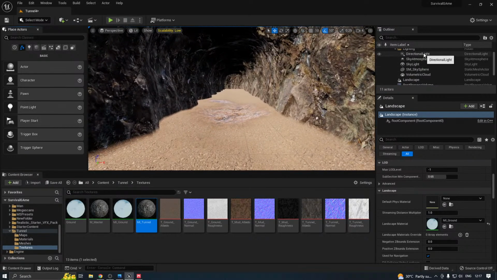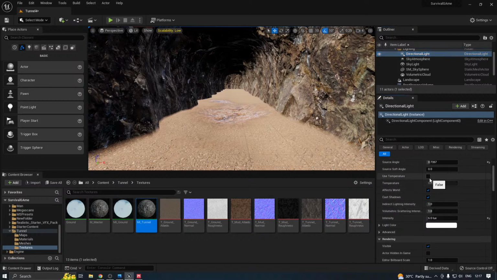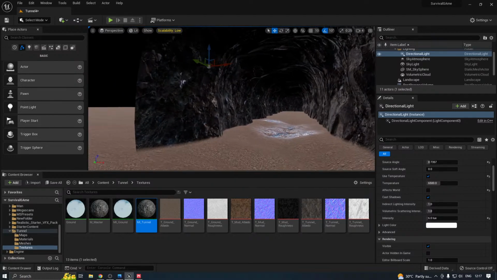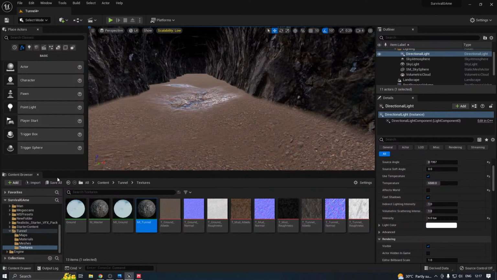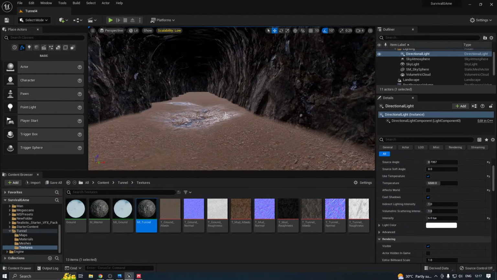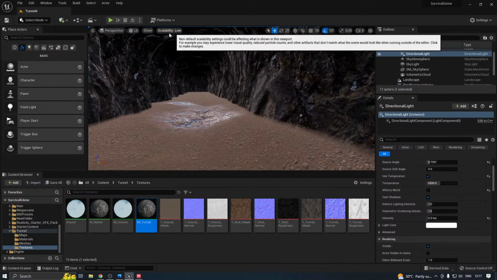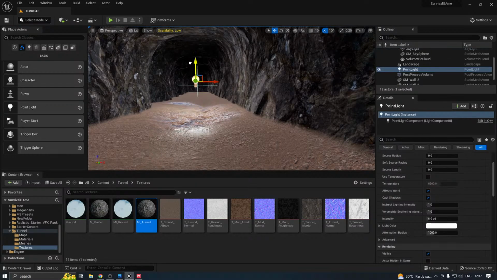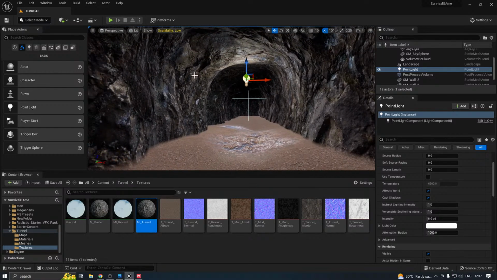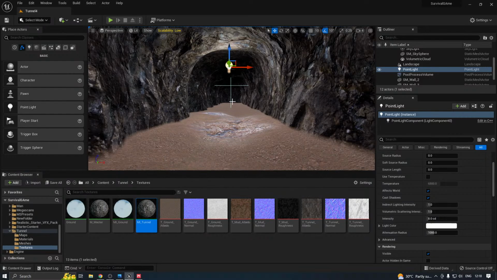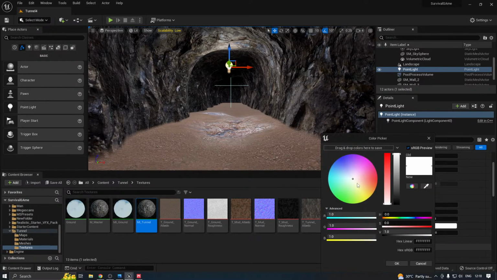Okay, we don't need the directional light. I think we can disable it. And you can add a point light here. And change the color to light yellow.